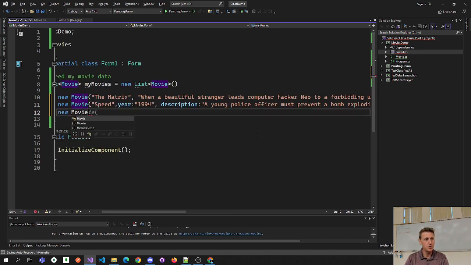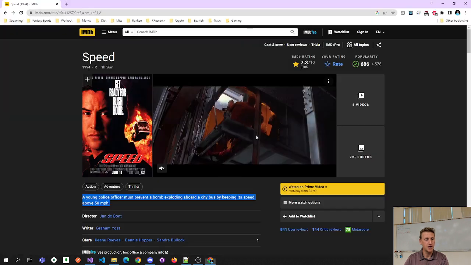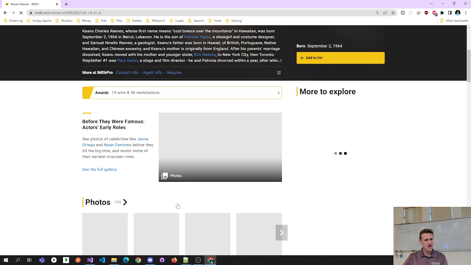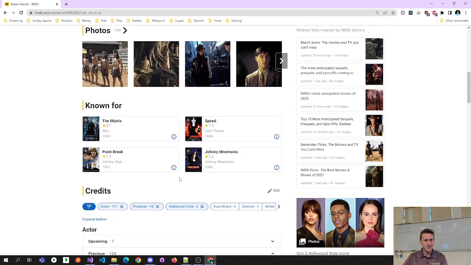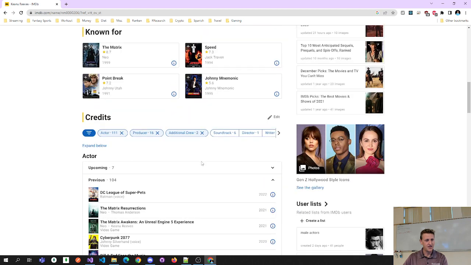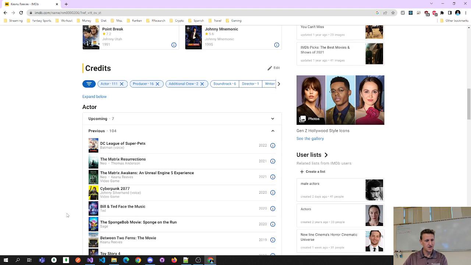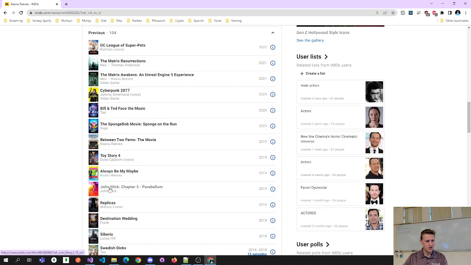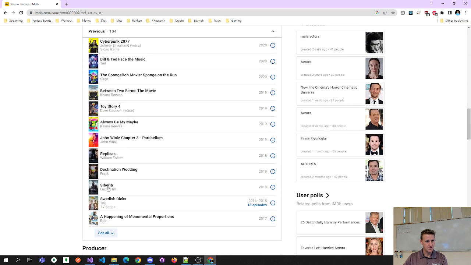And my new one will be John Wick. So if I go back to Keanu Reeves movies, he is definitely known for John Wick. I think it's because IMDb chooses to do known for classics. Okay, here's John Wick. There's three of them, though. We don't want the third one, we want the first one.